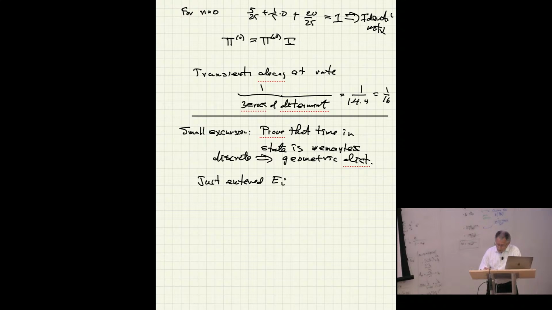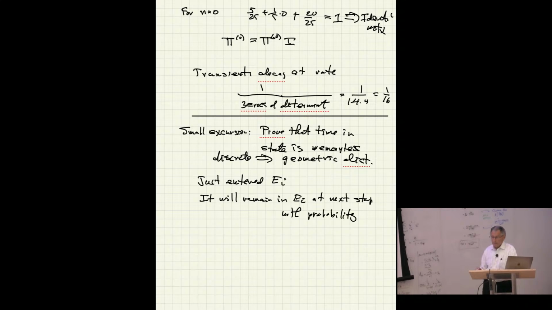Now, the system will remain in Ei at the next step with what probability? Think of Pij, it tells you what the transition probabilities are. If you go into state i, what's the probability that at the next step you're still there? What is the P matrix? It contains elements Pij, the probability of going from state i to state j in one step. So if you're going from state i to state i, what's the little p associated with that? Pii, of course.